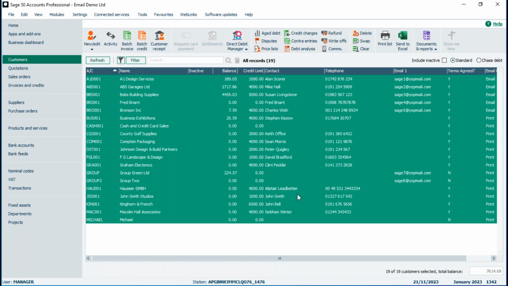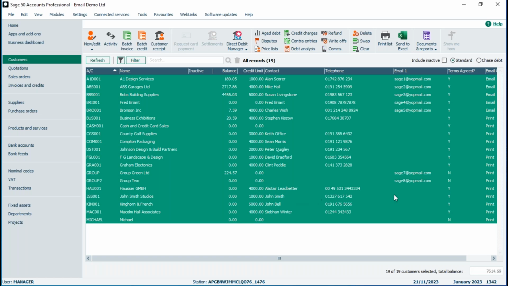So the key is to find the layout that best suits your purposes. Even if you think none of them are quite there, find the one that's closest to what you want. You can always amend it using the report designer, but it's much easier to find a layout that's very close to what you want and then amend that than it would be to start from scratch. So find one that's close to what you want in the format you want. Make sure that it includes the type of information you want in the main body, and then you can take it from there.